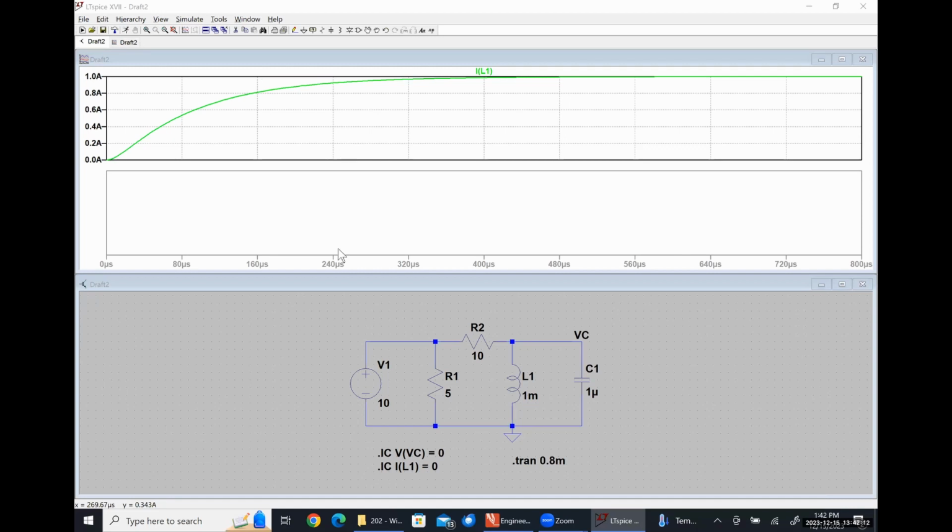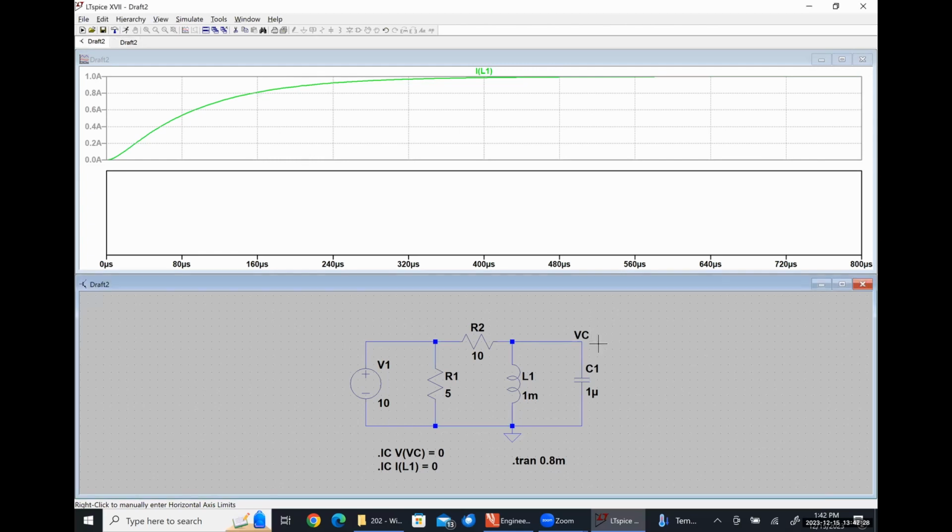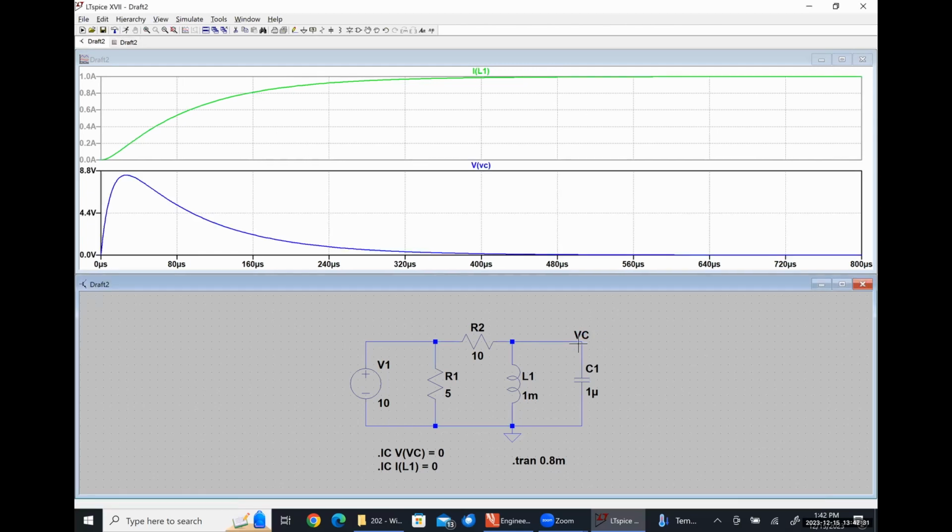All right, so that looks like an okay thing. We can see the response. I'll change the colors here in a moment. In the bottom plot plane, to make it plot on the bottom, I just click on the bottom plane so that that's the one that's highlighted. And then I click this voltage VC. So that's what my capacitor voltage is going to look like. If I right click into the plot plane and click the add plot plane button, it gives me another one. Okay, so now we've plotted things in LTSpice.